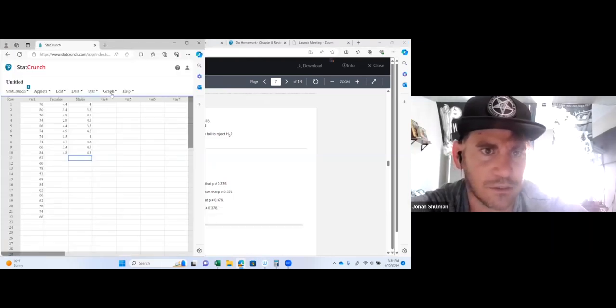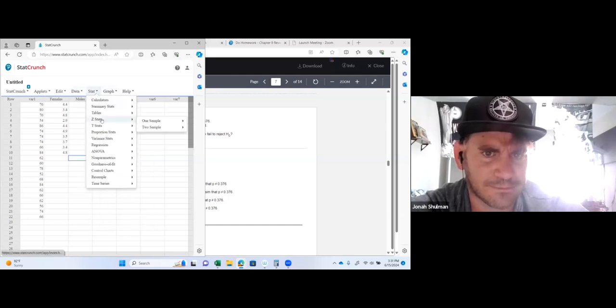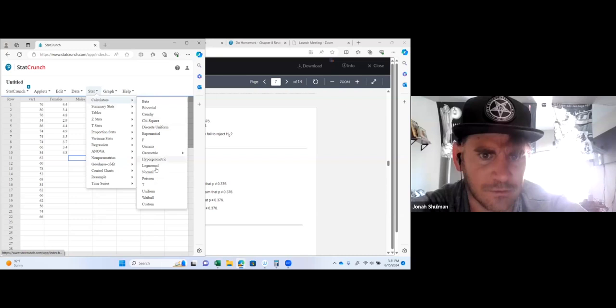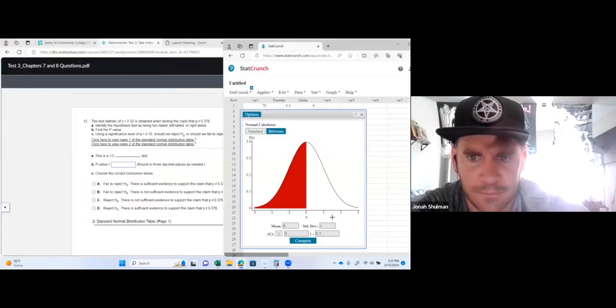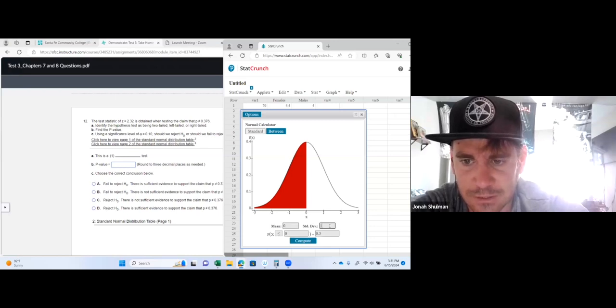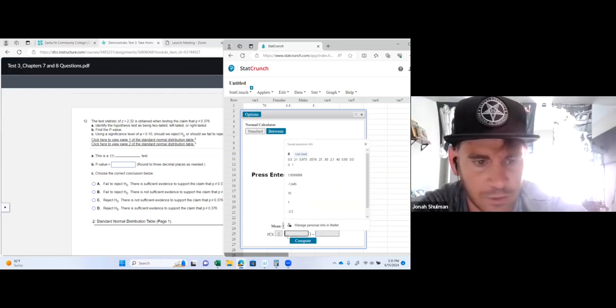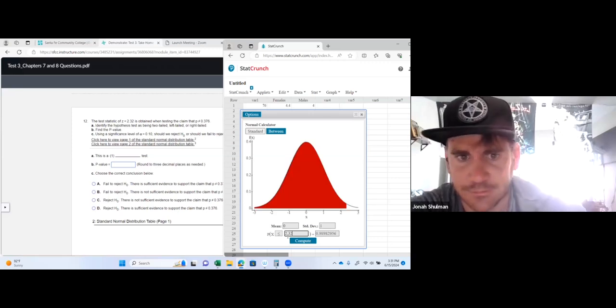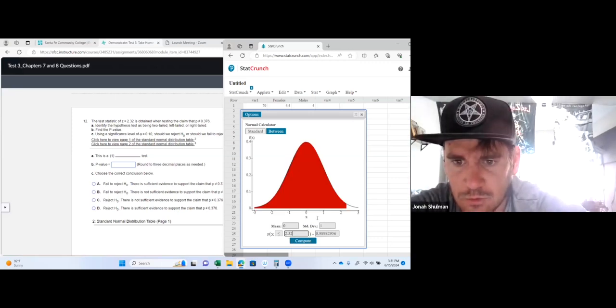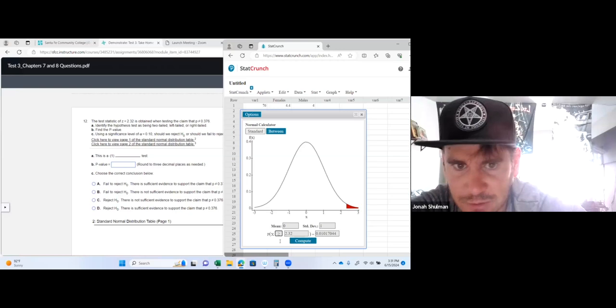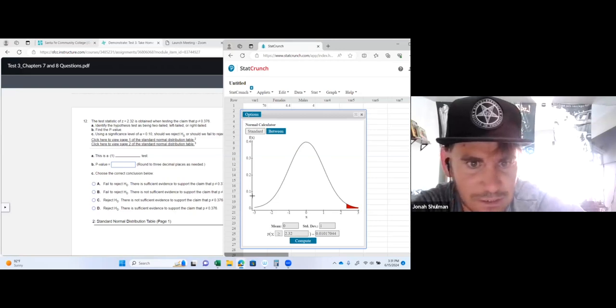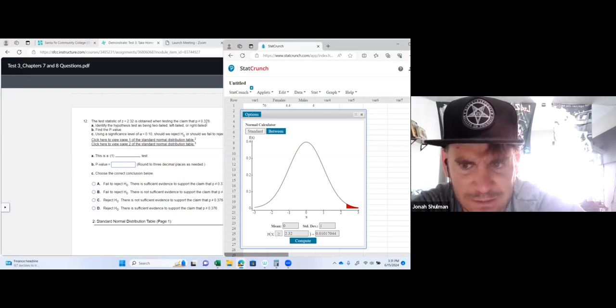So if we go to StatCrunch, we go to Stats. We need a calculator for the normal distribution. The mean is 0, the standard deviation is 1, and we know we have 2.32. Now we want the other way. But we have to do what to this? Since we don't know which side it is, we have to double it. That's what's going to help us, because there isn't one for not equal to. You get what I'm saying? So this is your p-value, rounded to 3 decimal places if needed. Then you just say that we got this value of 0.376.